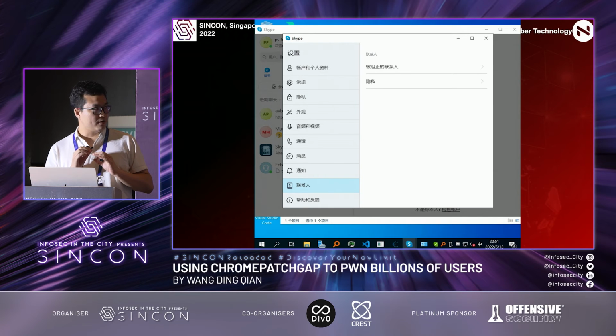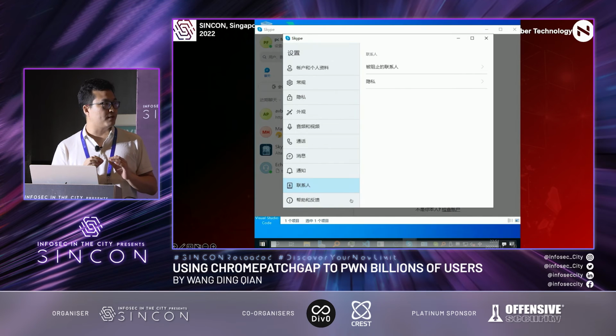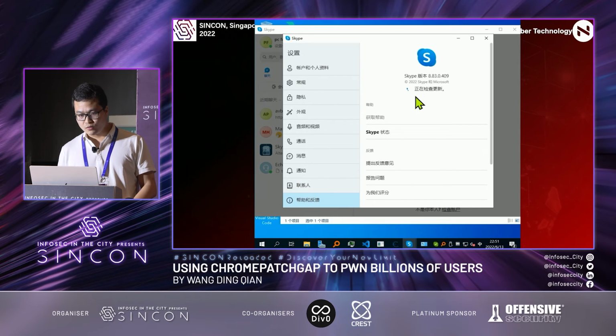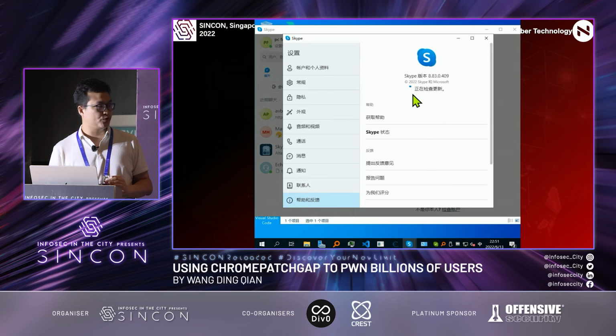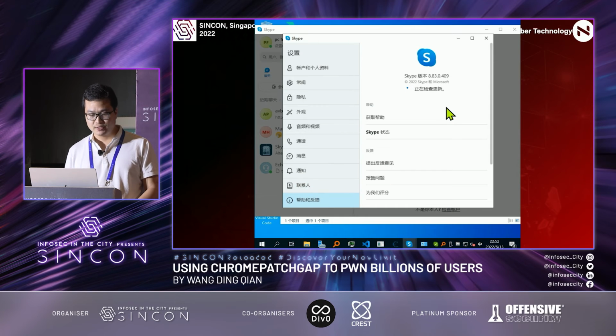And I want to share the tips. Because there is no CVE number, a lot of companies were not aware of this issue. So we just use this issue to pwn the latest Skype, let's say.